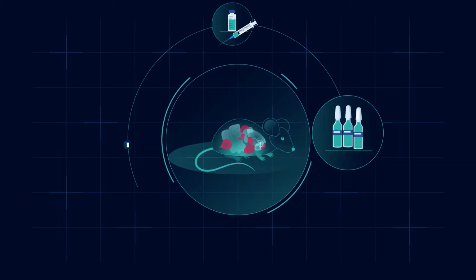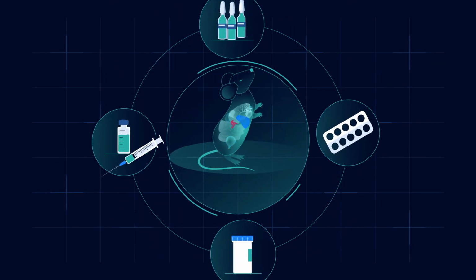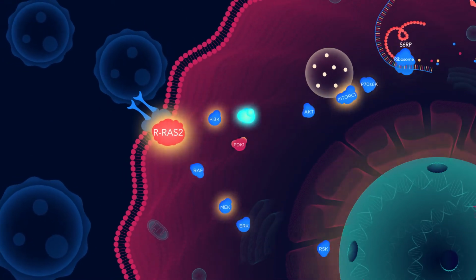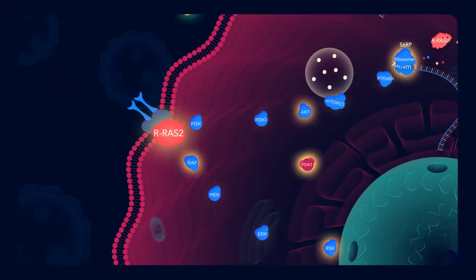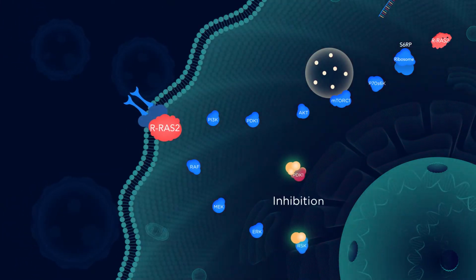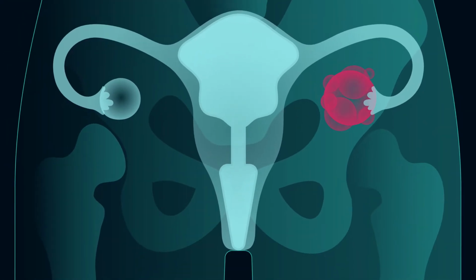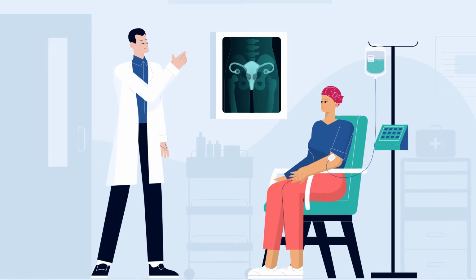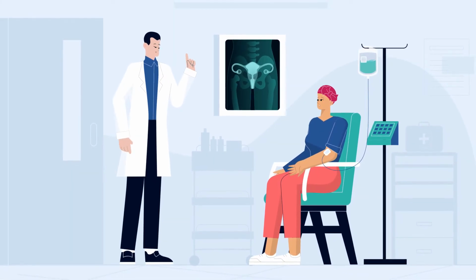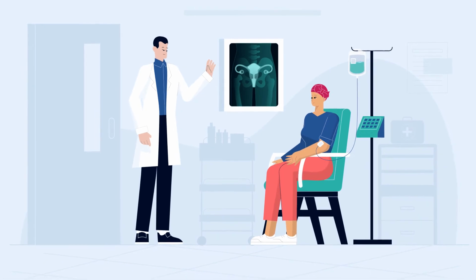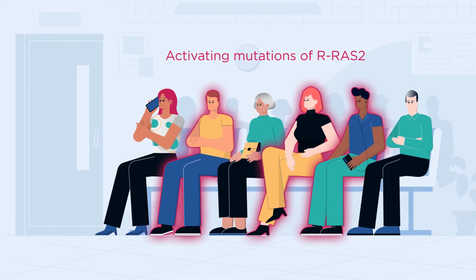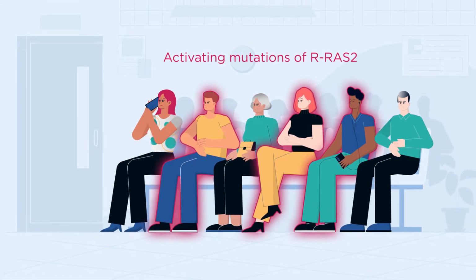The further analysis of these mice allowed the identification of a number of therapeutic targets in R-RAS2-driven tumors. As a result, the investigators could identify specific anti-tumor drugs and combinations of currently available drugs that could be used to specifically eliminate the tumors generated by the mutant version of R-RAS2. These results suggest that the administration of such therapies could be useful in the case of patients that bear tumor-promoting mutations in the R-RAS2 gene in their cancer cells. These therapies could be also useful for other diseases in which activating mutations of R-RAS2 have been recently found.